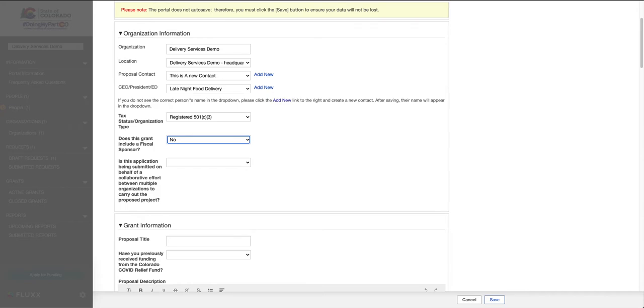The lead organization will act as the fiscal agent for the collaborative and be the ones applying online and filling out this form. Prior to starting the application, we do suggest gathering the needed letters from your collaborative partners, as a signed letter from each collaborative organization stating their commitment to being part of the collaborative and their ability to carry out the activities as outlined in the application is required.